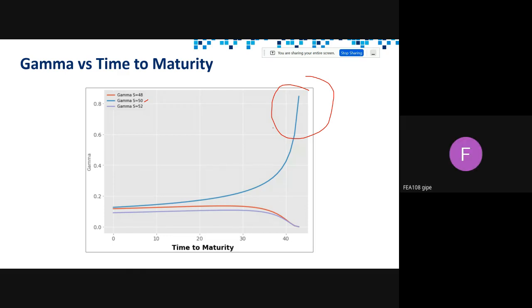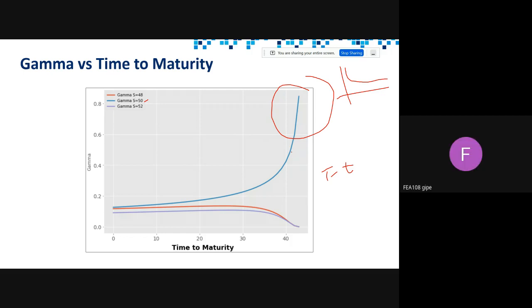Sir, here it's actually showing the other way around. Time to maturity value increases. Sir, time to maturity decreases as you go towards maturity. So I did T minus t. That's why you are seeing it here. In the graph, you will see it this way. This is not a wrong graph. I don't know who asked this question. Good to point out. Who was this?